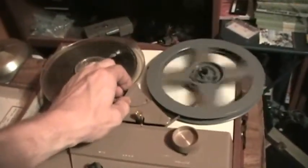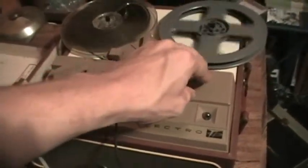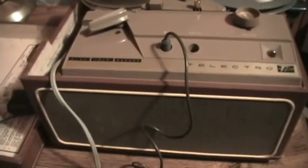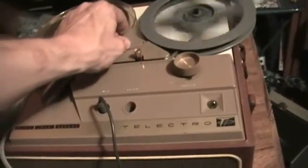Rewind. And yeah, the volume is now all the way up. It's not loud at all. Oh, that was horrible. Rewound the least bit that you can ever imagine.